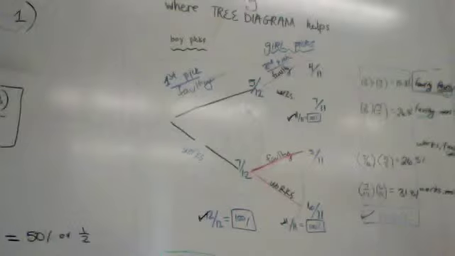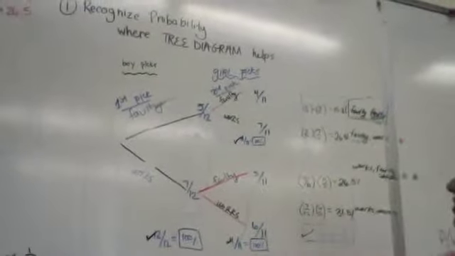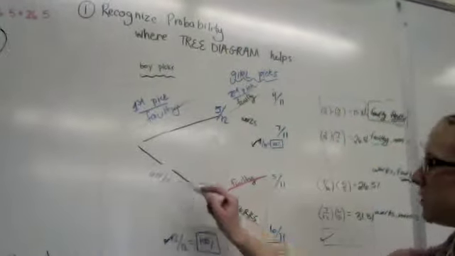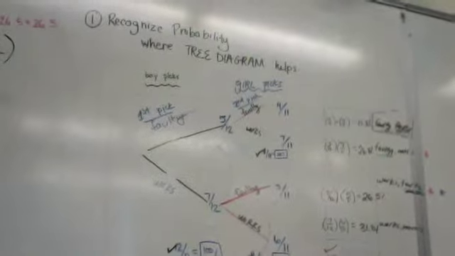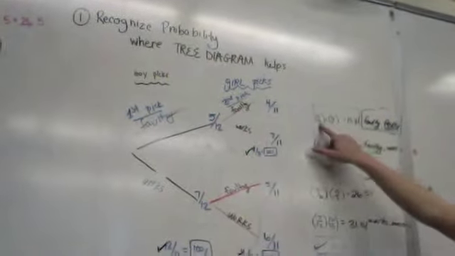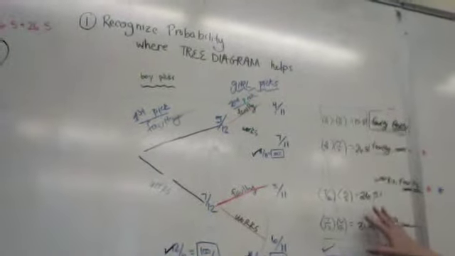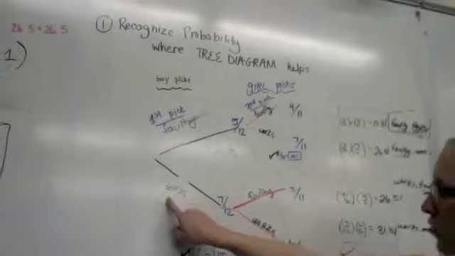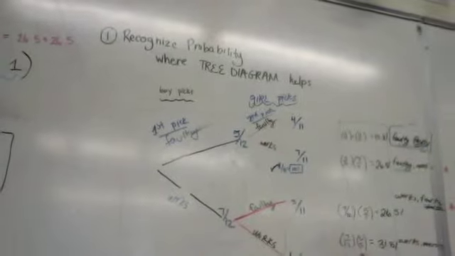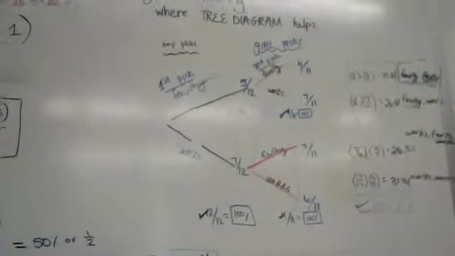The last part of setting up your tree diagram is to come up with your summary table. So what are possible branches? You can see here's one route, here's a second route, here's a third route, and here's the 4th route. Okay, so the first route is faulty and then faulty. 5 out of 12 times 4 out of 11 gives us 15.2%. All the way down until we have this final branch, work, work. The probability that it works and then it works, 7 out of 12 times 6 out of 11, which equals 31.8%. And if we double check these, they add up to 100%, so we're good to go.